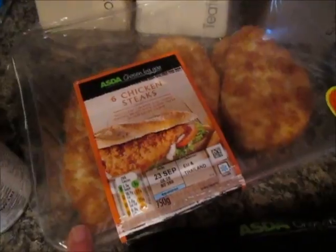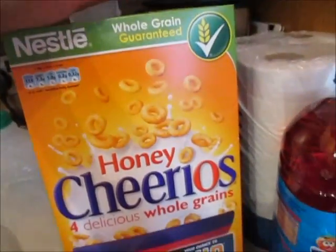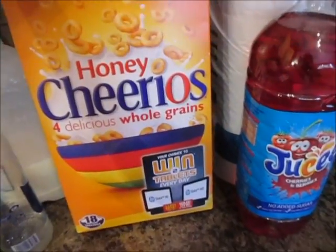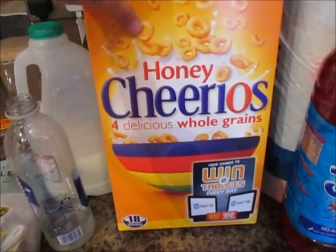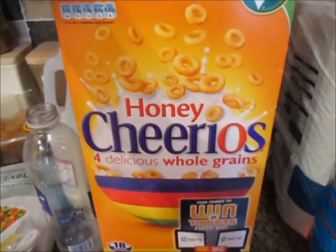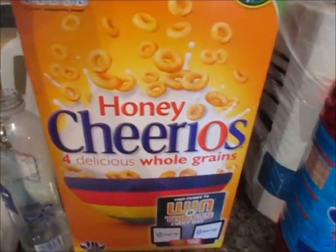Some mixed vegetables and some of these six chicken steaks, which are really nice. And I left the milk out — and a bottle of water. I've got some honey Cheerios; the kids are really into having these for breakfast. The box is two pounds. I also give Poppy these to snack on too — she absolutely loves them. It's nice to give her some Cheerios that don't get messy, rather than grapes that she just drops on the floor.